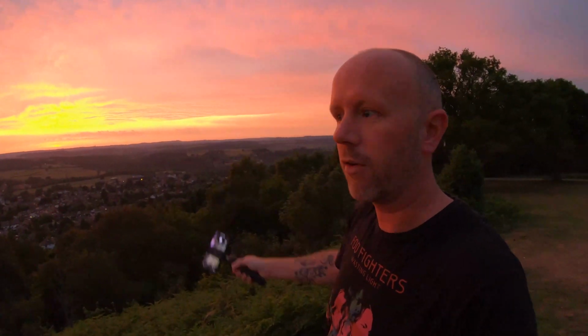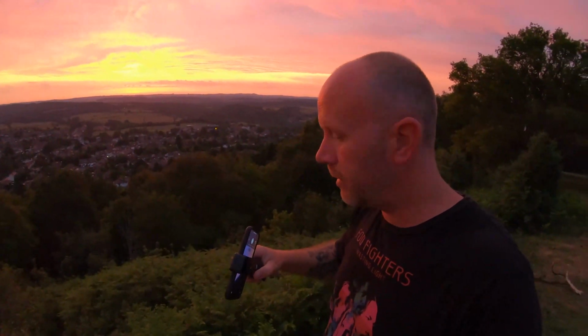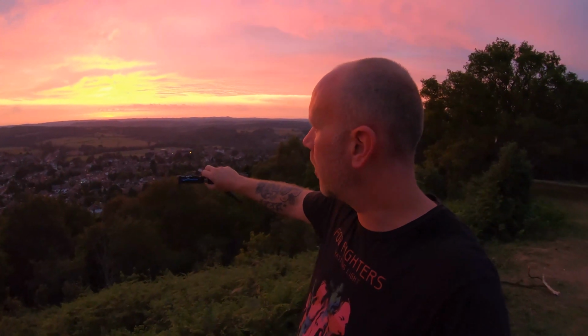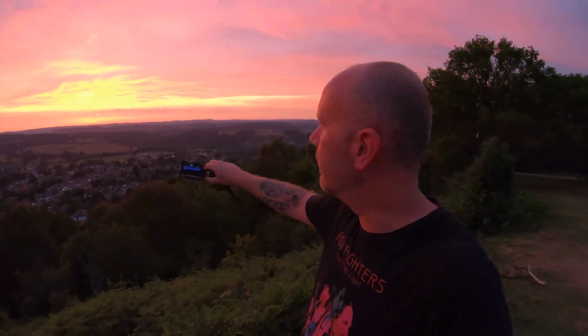The sun's rising up from that direction, but I'm just going to try and get a shot in portrait mode, catching this with some ferns in the foreground. Then we've got Kinver in the mid-ground, and then that beautiful view of the sunrise in the background. So that's the idea for the shot. I'm setting up a time lapse, hopefully, of the sunrise here, and it's just a beautiful location.